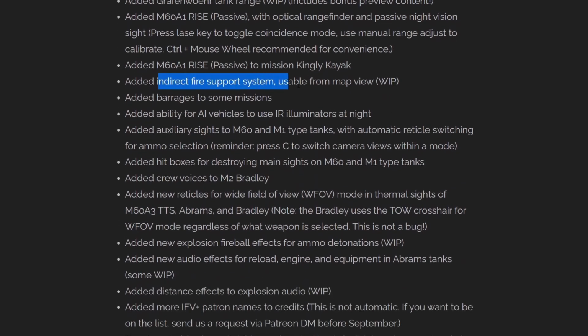Indirect fire support system usable from the map view. Barrages to some missions. I'm assuming that means artillery barrages. I don't know if that means scripted, like in the same place every mission, or if that means that the AI can do it. We'll see. Ability for AI vehicles to use the IR illuminators. So previously they just kind of looked through the night like AI would. They couldn't see anything. But now I guess they have to use the IR illuminators, which makes it just that much easier for Blue 4.